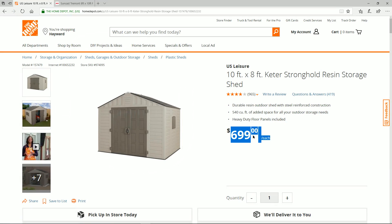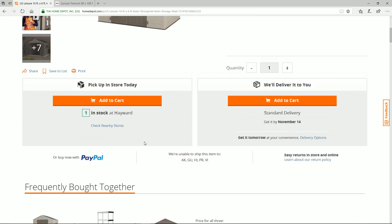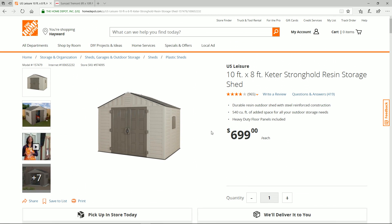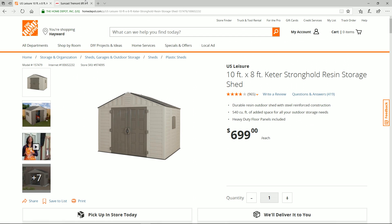If money was no object, I know they'd make more expensive ones, but I have to say everything was here. I wasn't missing any parts. When you look at a picture like this, who've never made one of these before, it just makes it seem like it's a lot easier than it actually is. It's extremely difficult. I've built metal sheds before — they're even harder than this, but this is not much easier than a metal shed. You've still got a ton of parts; you're talking hundreds and hundreds of parts to put together. About the shed, I give it a solid A-. For the price it's an A+, but with all the other things out there, I give it an A-.